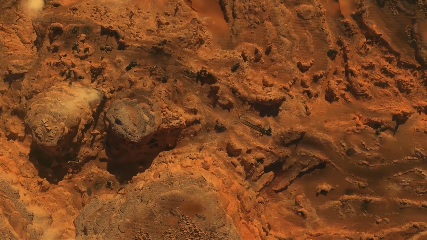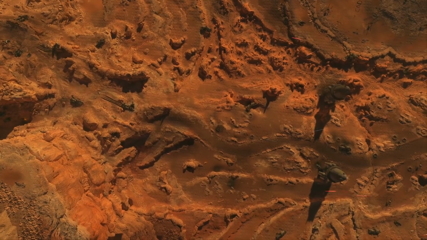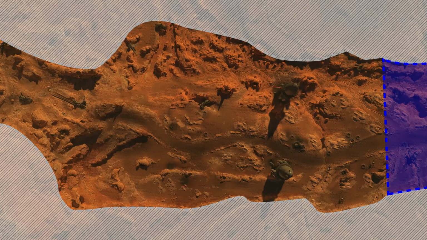Now, if you do happen to get pushed back, then you'll be on to the second phase, and this one is a whole lot harder to defend than the first one. The first thing you're going to notice is how far back the team spawn is, and this can actually be a really big problem if you and your squad mates don't make the most of the squad spawn system, but I'll touch on that further in just a second.